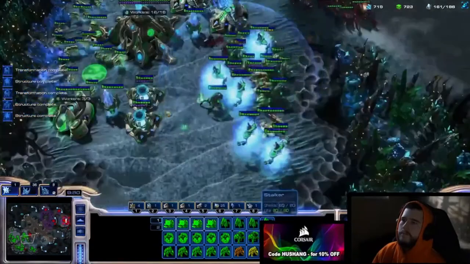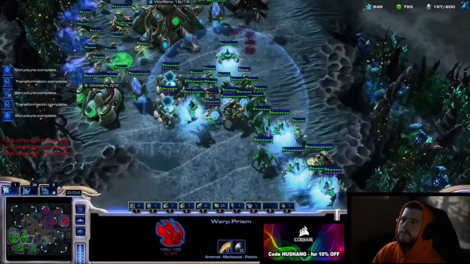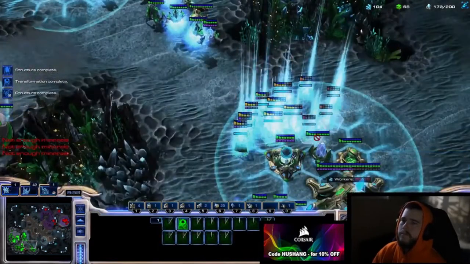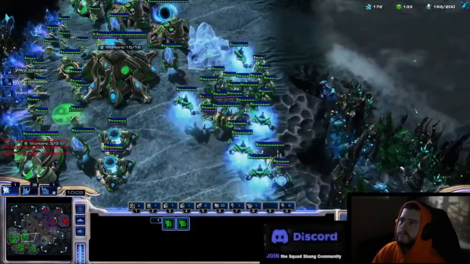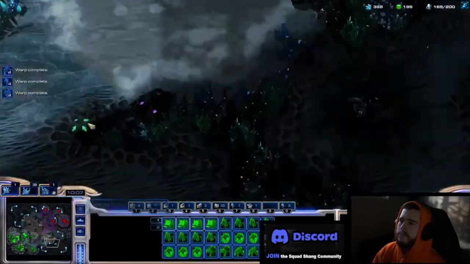Yeah, he can't really push into me too easily here because the force fields are so strong. So the plan is just to trap as many as we can, trade out, and just keep getting higher in supply. Because Protoss does better when you get closer to maxed.